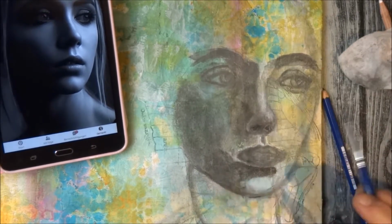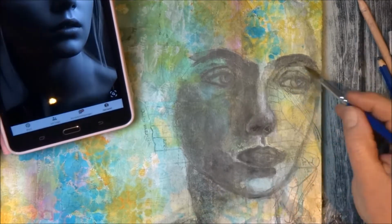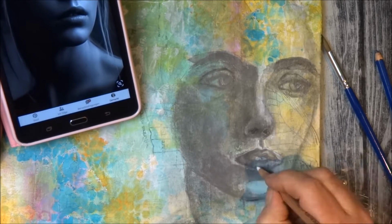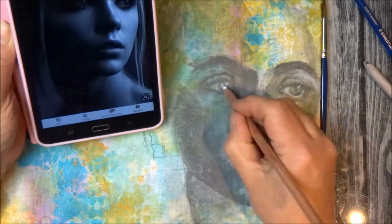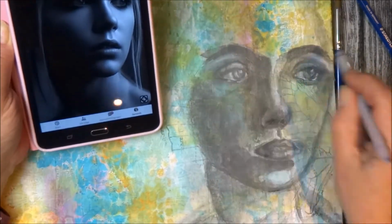When the basic drawing is ready, I go in with white and black charcoal pencils and charcoal sticks and so on to set more highlights and to define even more all parts of the face.